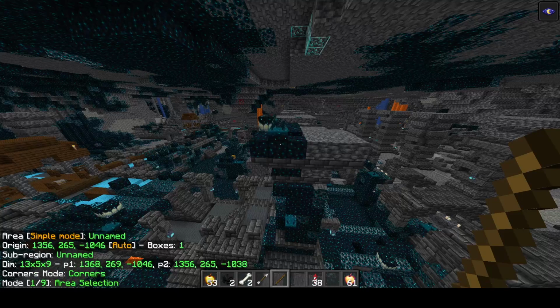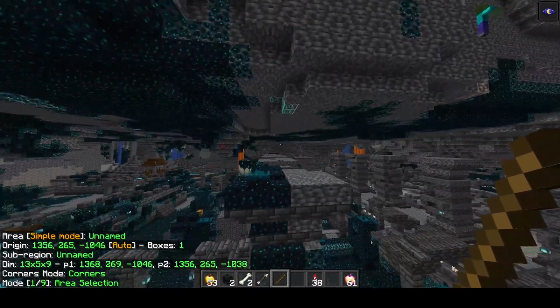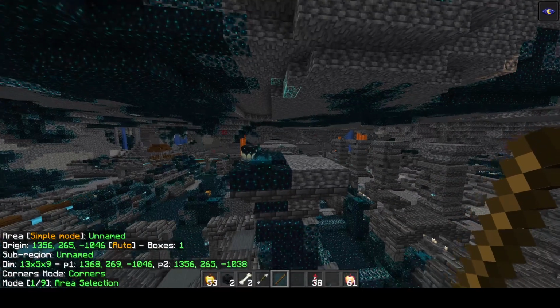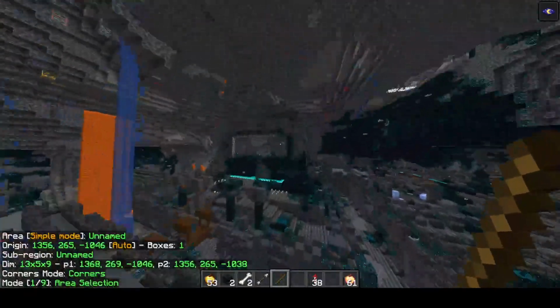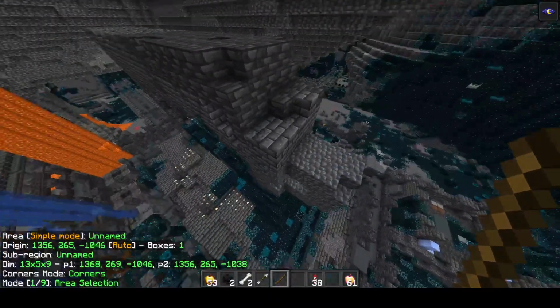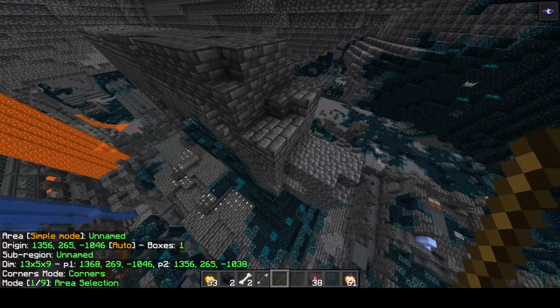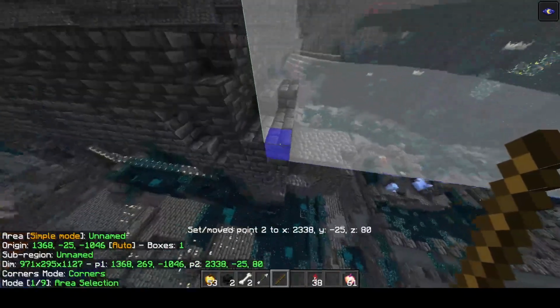So we're going to start with selecting an area selection. I let go of the Control button on the area selection, and then I find what I want to copy. We'll copy the port. Go up to it, left click or right click, it doesn't matter. You're going to do one one time and the other button the other time. I'm going to right click and it puts a blue square there.